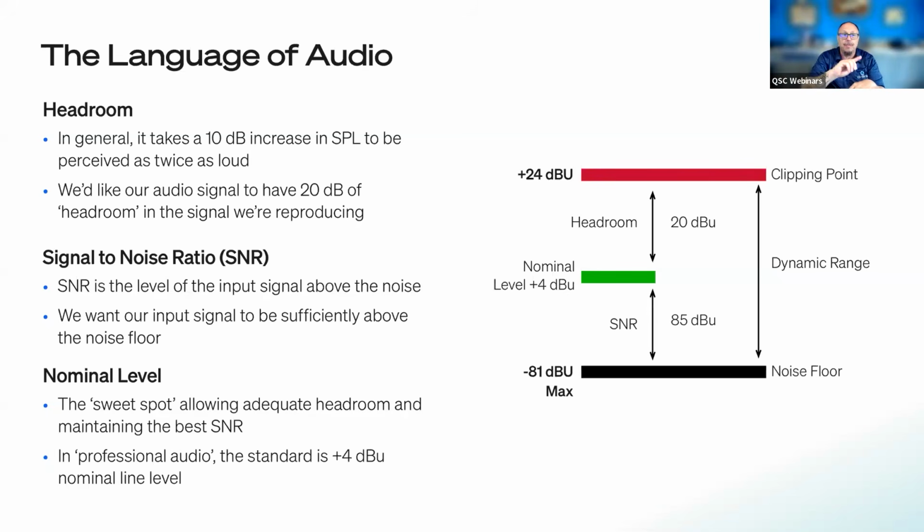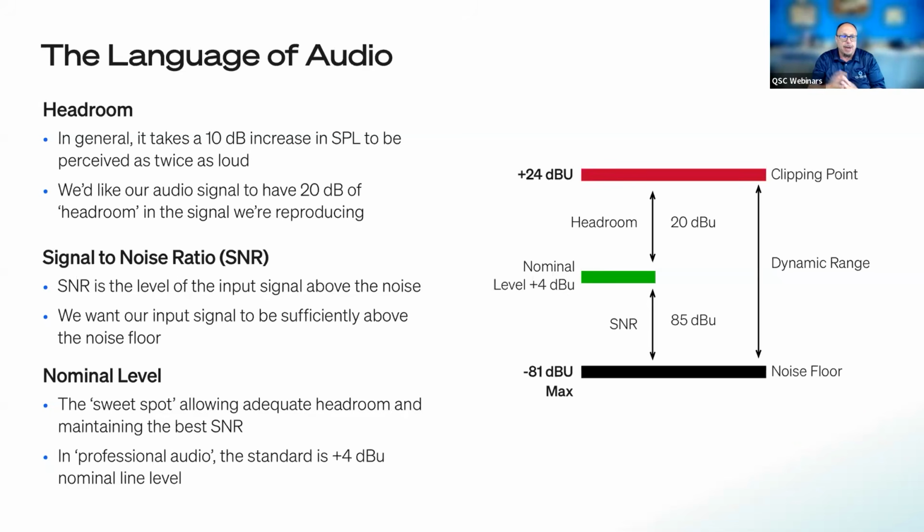If anybody remembers the old VU meters on old amplifiers or mixing consoles, that's essentially a unity gain or a nominal level. Some people say 0, but you're only 4 dB off. But plus 4 dBu is considered a nominal level. That's where you want to set all your input levels to, and we'll talk more about that when we get through this. So therefore, you've got 20 dB of headroom, and that leaves a signal to noise ratio, meaning the noise floor is at negative 81. The difference of that up to plus 4 is 85 dBu.